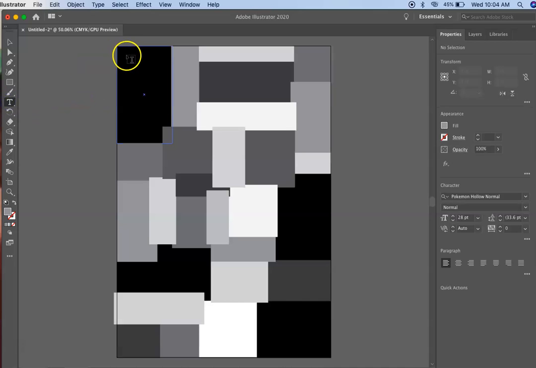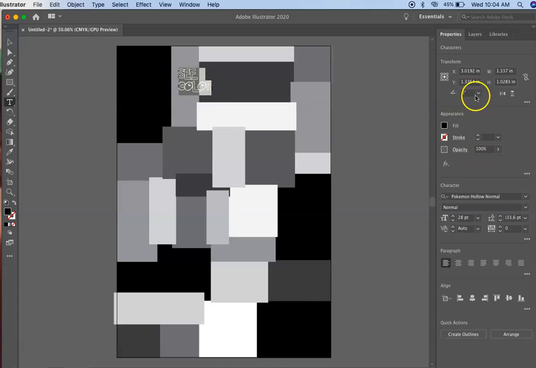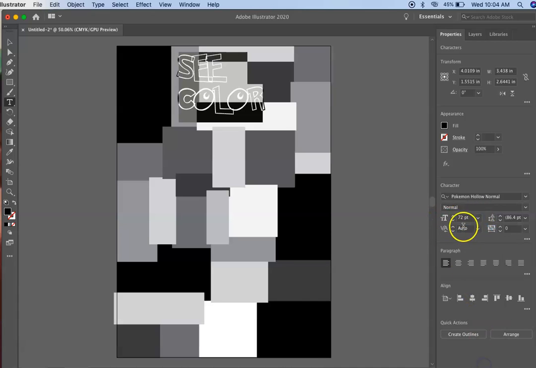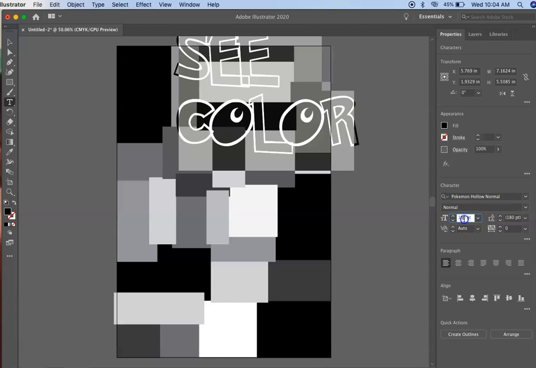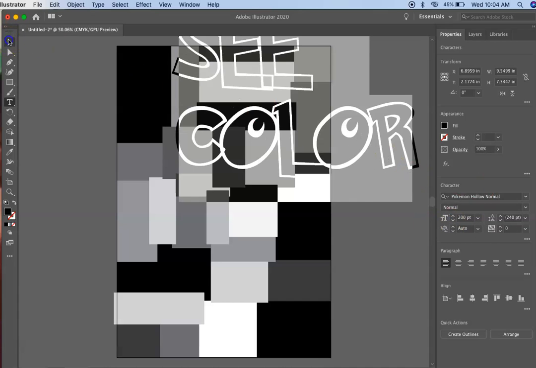Now I'm going to add my text. So I'm going to click and I'm going to type, I'm going to put it all caps and I'm going to type C color. And I need to get this much larger than what it is. So I will make my text 72. That's even not big enough for me, so I'm going to double click on that and type in 150. We are going to get crazy and make it 200. That is about right. So I'm going to get my move tool.